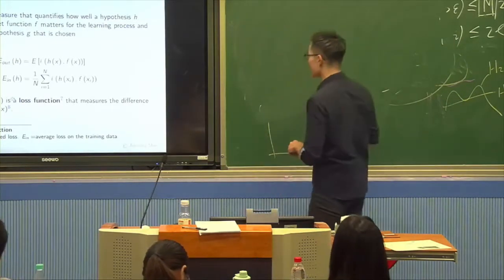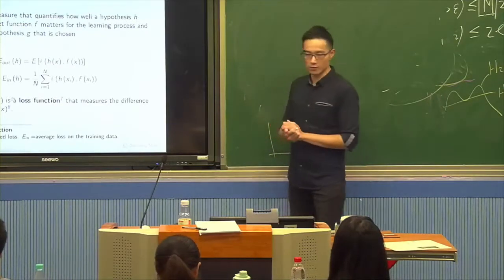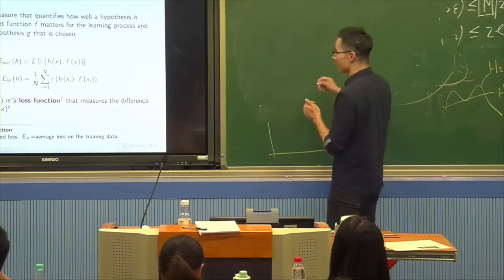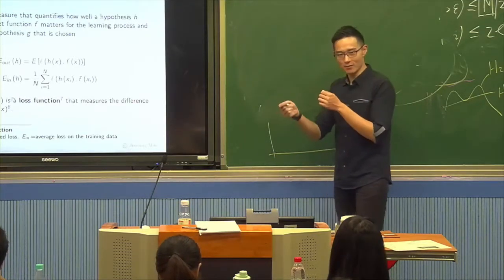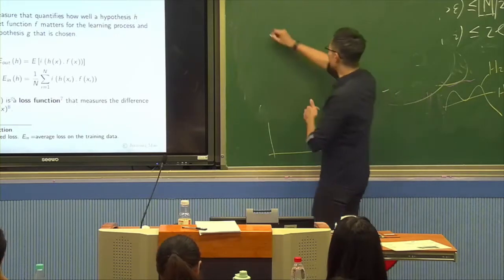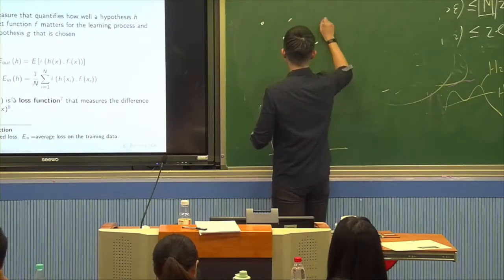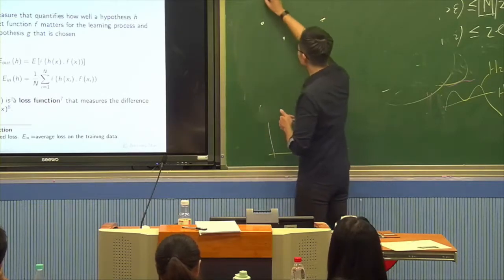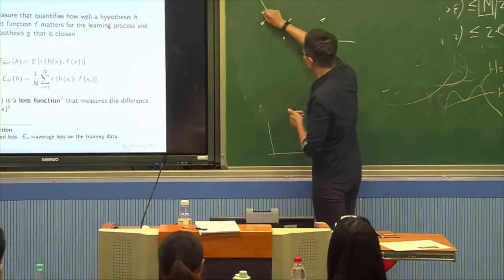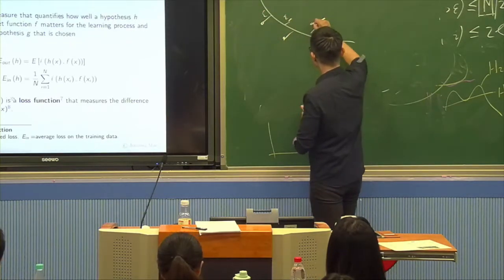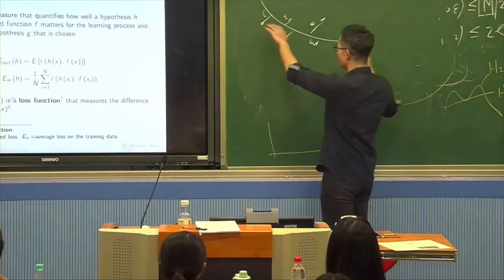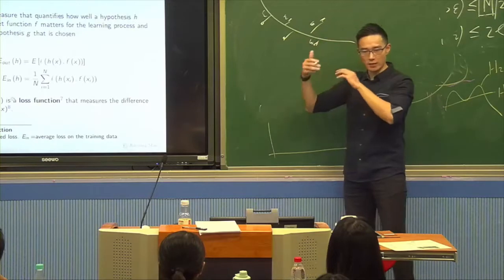Now, the loss function is a topic that I've already talked about in my introduction. The idea is, how do we measure the so-called best? How do we measure how much this hypothesis fits this data? If I have this data, 1, 2, 3, and I have a hypothesis like that, then this is the error. I make error here, I make error everywhere. But how do I calculate how close this hypothesis really is to the data?